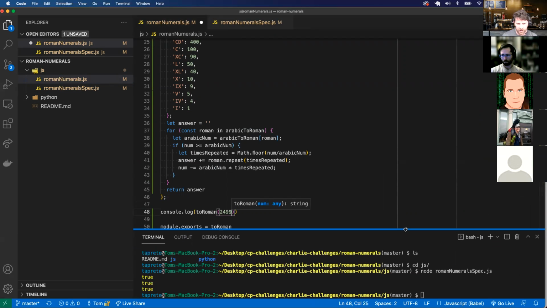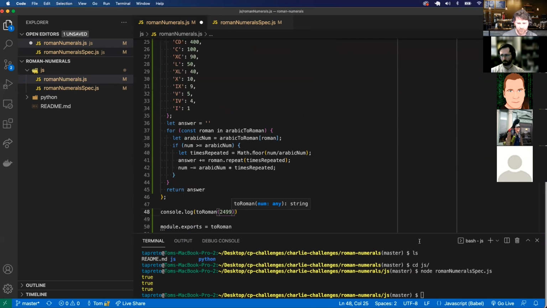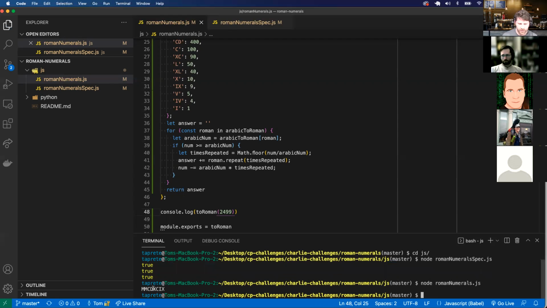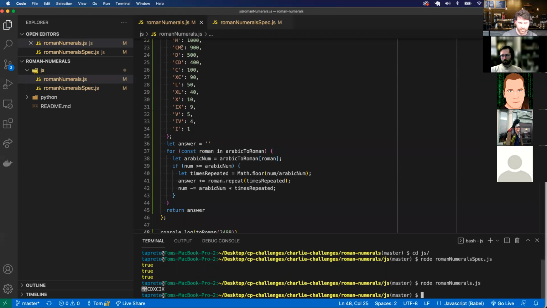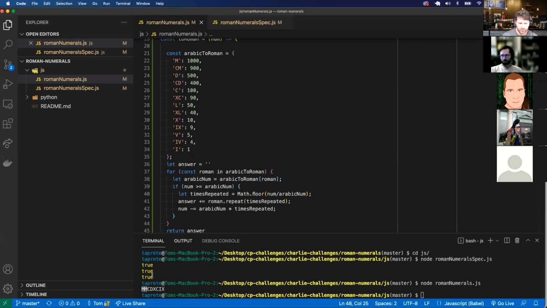Let's see what that looks like. There's the MM for 2,000, CD, that's 400, XC, so 490 right there, and then IX for 9.